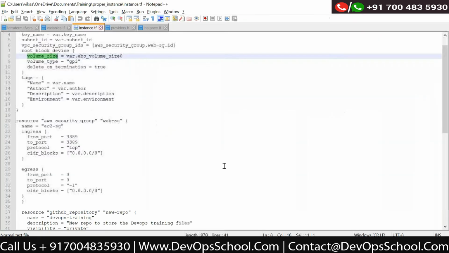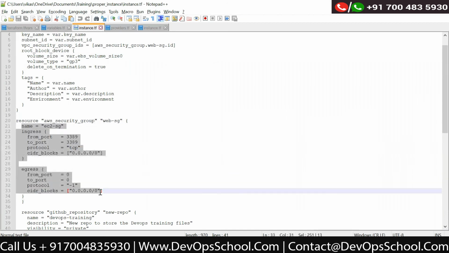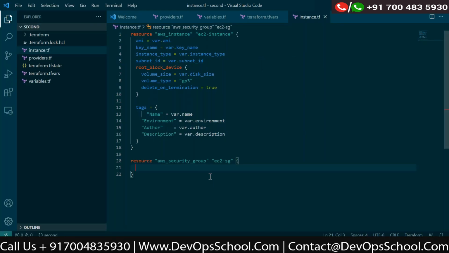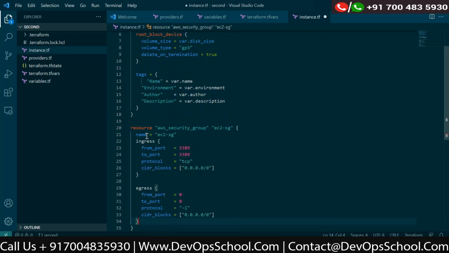In inbound rules we will say that we are allowing port 22. Let me just change it here. We have just given the name to this security group, EC2SG or something like security.